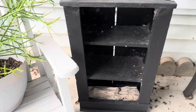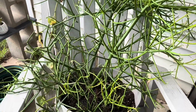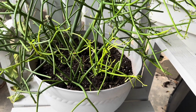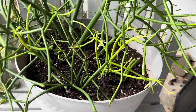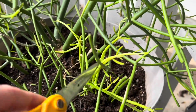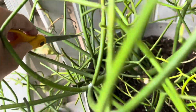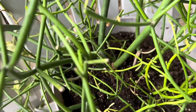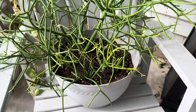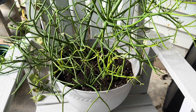And then my pencil cactus, it is huge. I'm pretty sure I started it from a little sprig and it's just taken off, but I did have to, like this, these are cut-offs. This big one right here was right there, so I just cut it and stuck it back in. We'll see if it'll take off. I think I'm gonna leave it here in this chair for a couple of days and see if we can kind of baby it some.